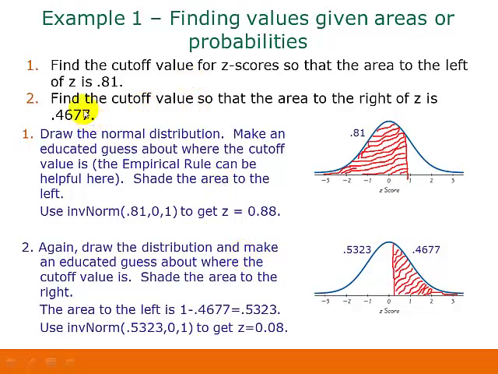Second part of this problem is to find the cutoff value so that the area to the right of z is 0.4677. So again, we're going to draw our distribution and make an educated guess about where our cutoff value might be. Since 0.4677 is close to 0.5, that means that we should have almost half of our graph. And we're going from z to the right this time. So we want to put this just a little above 0 so that this is not quite half of our graph.